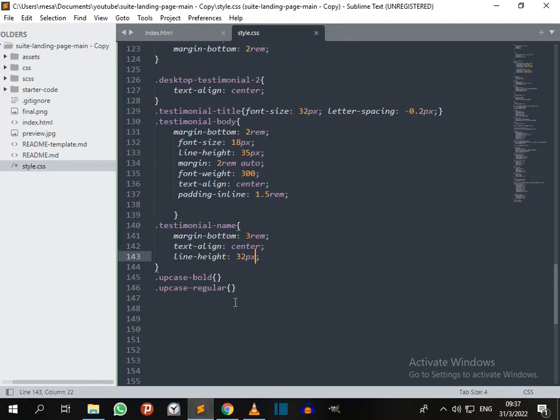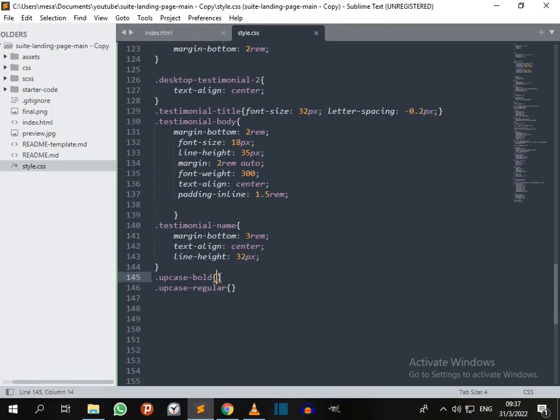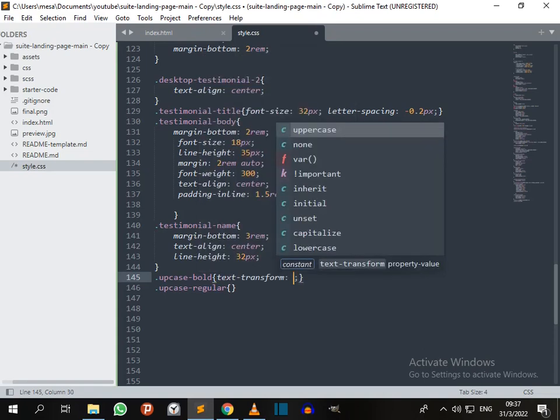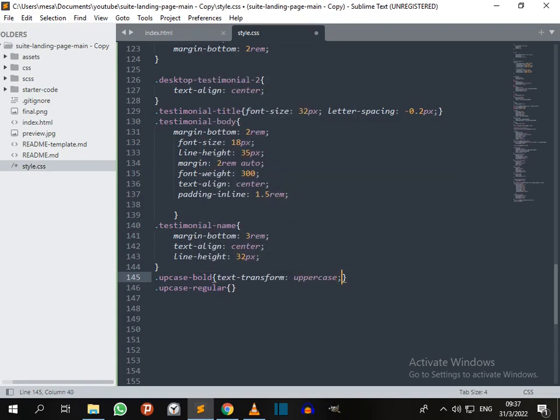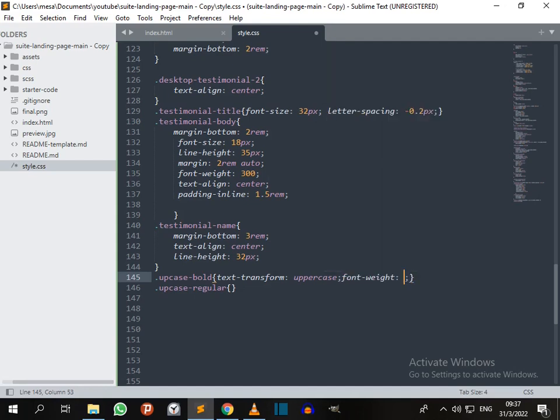Let me style the last content there, Jeremy with the names. Text transform to uppercase. I also want the font weight to be bold.